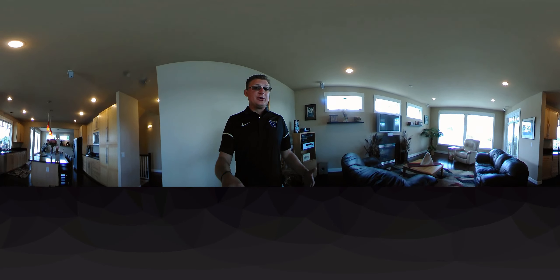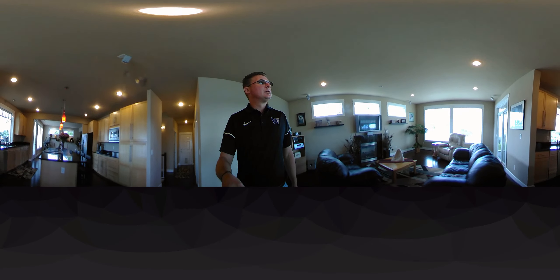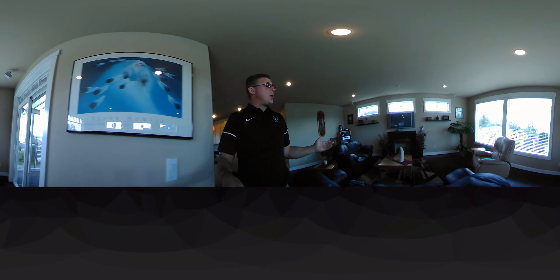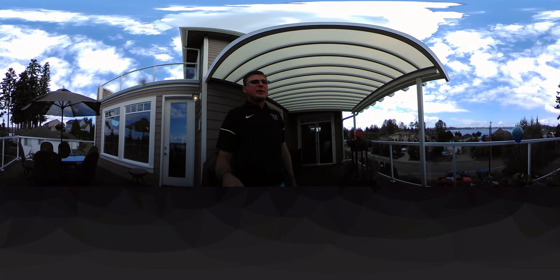Your main living also features large windows that allow all the natural light in, as well as giving you the view of the lake. This room is wired for sound, has a natural gas fireplace, and is spacious and open. You have trex decking with see-through glass deck rails, so that way your view is not obstructed by anything.